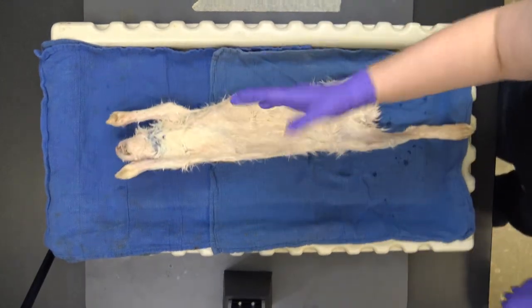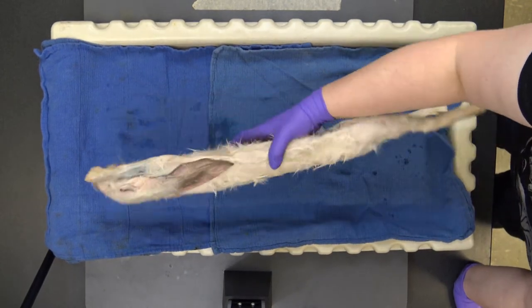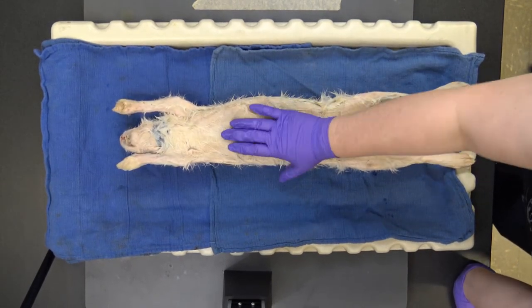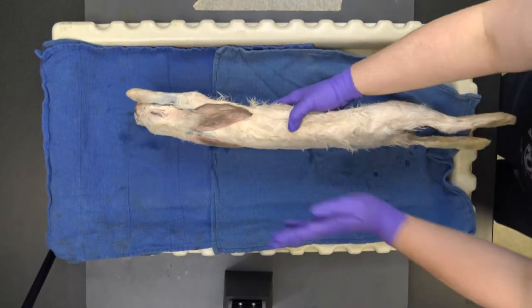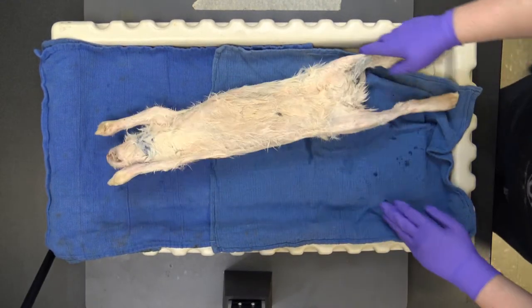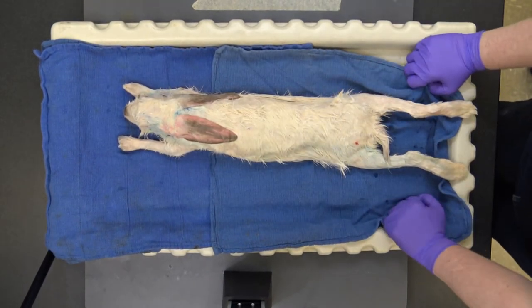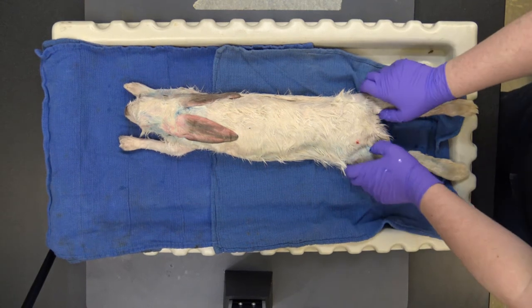Anatomical diagrams are typically sagittal or coronal views; it's very rare to do the other cut. Towards the top and back of the animal is dorsal; the stomach side is ventral. Those terms are very important when we're moving the rabbit around — we won't say 'top' or 'bottom.' The stomach is always ventral, the back is always dorsal. You've probably heard 'dorsal fin' — that just means a fin on the dorsum.